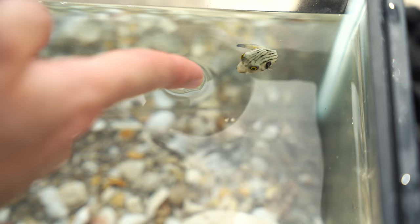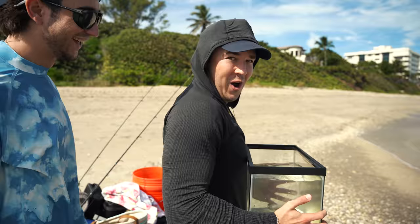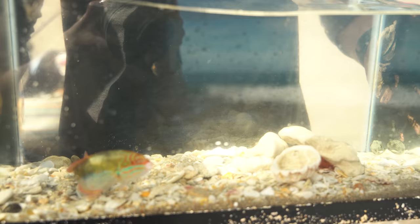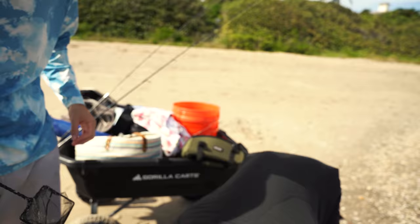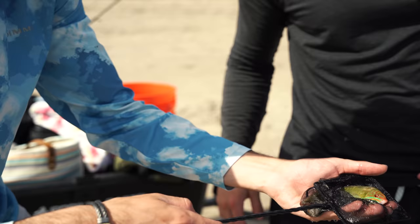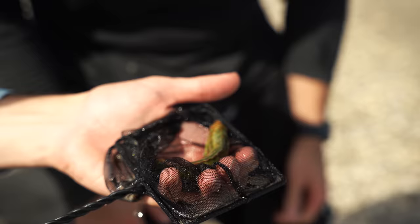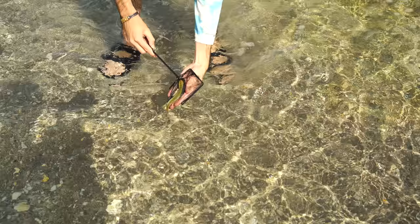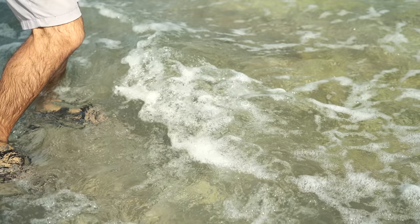I'm still not over how cute this puffer is. Our aquarium is completed — the tide pool is filling up a lot now so it's hard to find fish, but we caught two shrimp, a big wrasse which you never find, and the cutest puffer ever in the history of the world. Let's release these guys — let's release the wrasse right now, he's our biggest fish. We're naming everything Ron — Ron the wrasse. Look at that face. Let's release Ron into his natural habitat. Bye Ron, you have a nice day buddy. You saved your life.